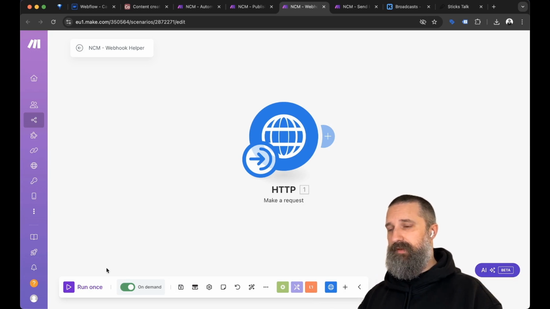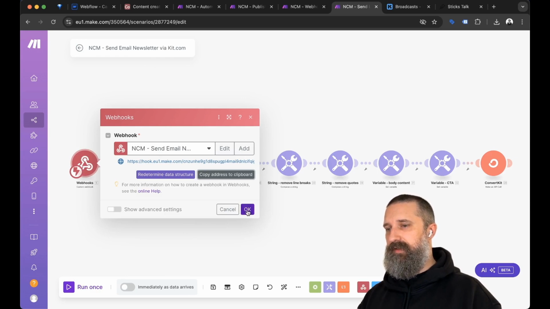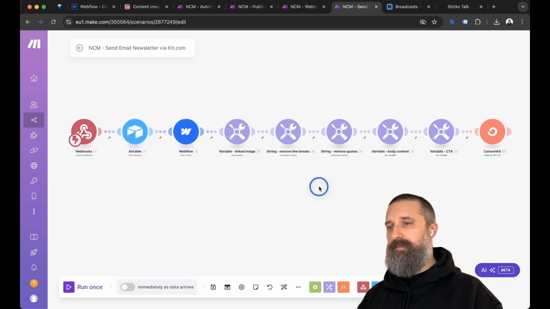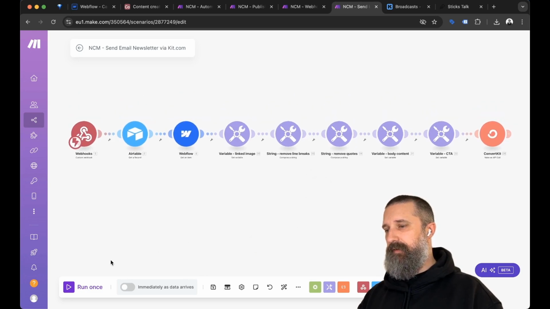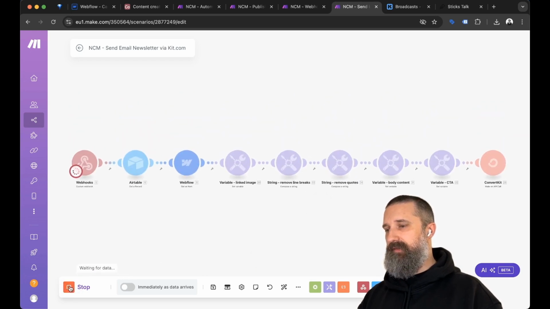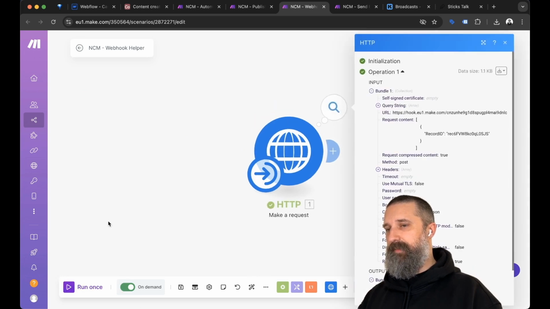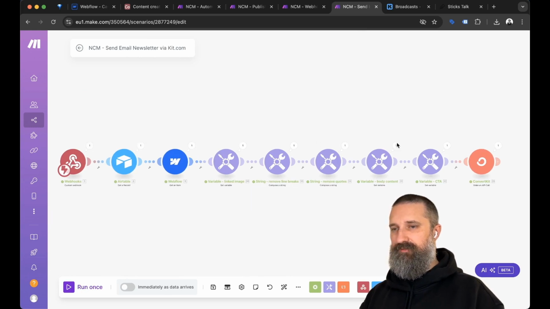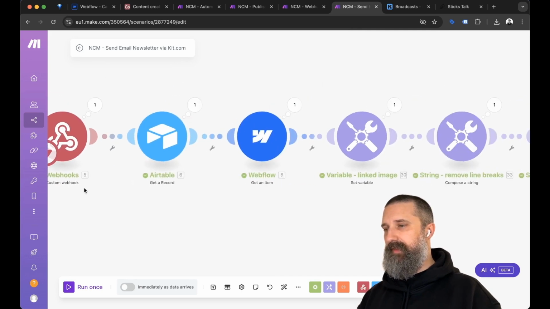And whenever we want to do it, whether this is toggled on green or not, because it's set to on demand, we could run it once anyway. So whenever we need it, we'll send a packet of data over to this automation, and it'll start this one off. So let's get some data in here. If we just say, let's run once, I'll go to my helper, send in the packet of data, and we can watch it go. And it's gone all the way to the end. Each of these modules has run successfully, and we'll zoom into each of them and have a look and just understand what's happening then, okay?